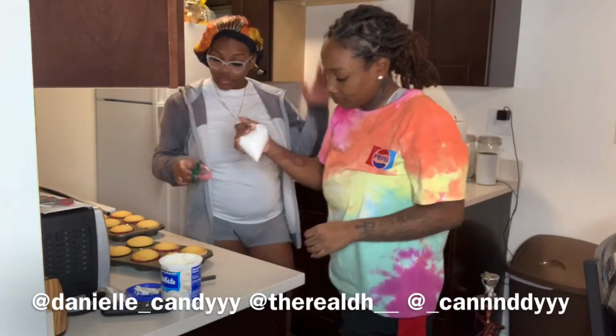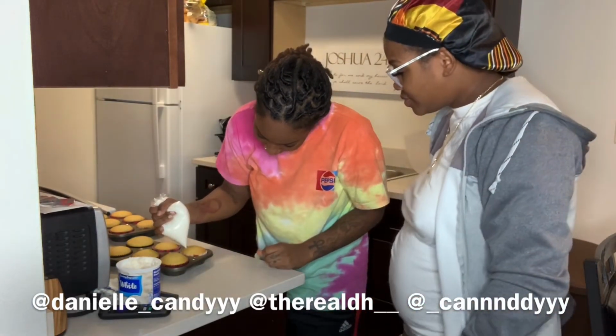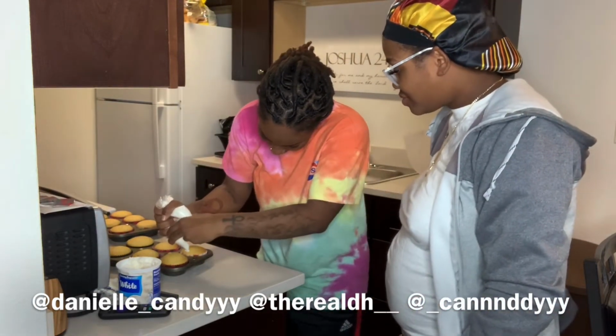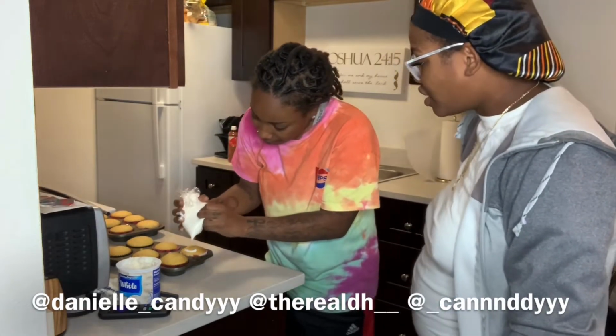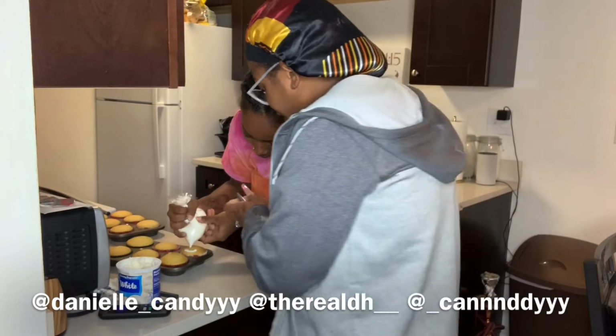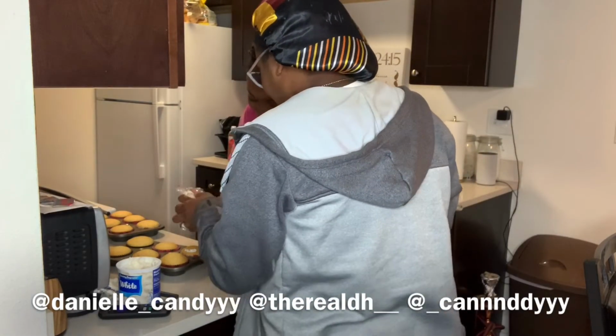I think. So let's see how this goes. I don't know if we cut it enough. Push it through. I think it's a hole. Okay, here. Oh, so I don't know.